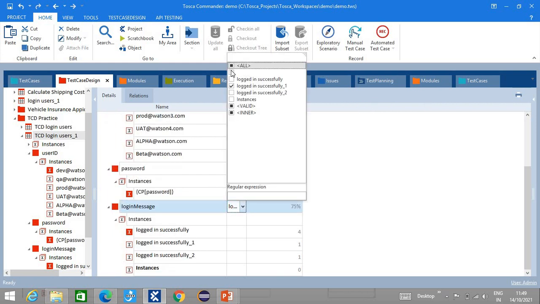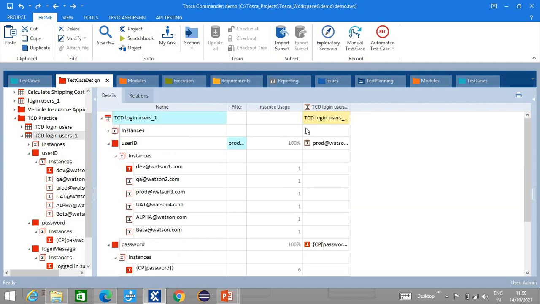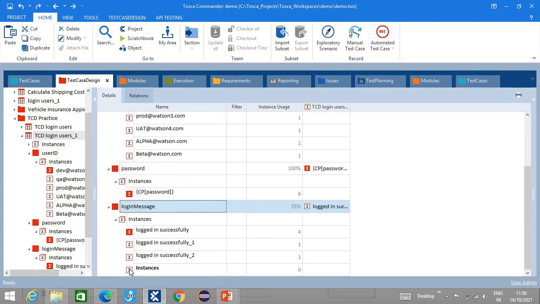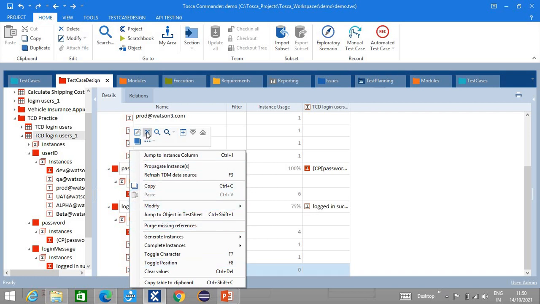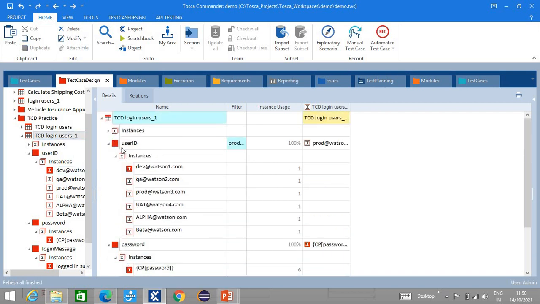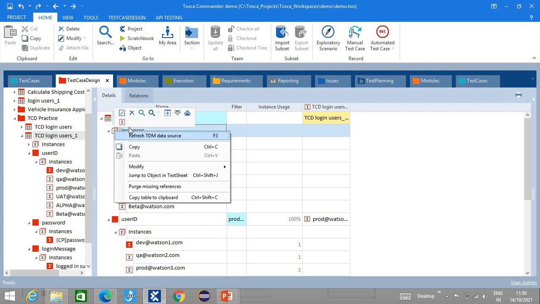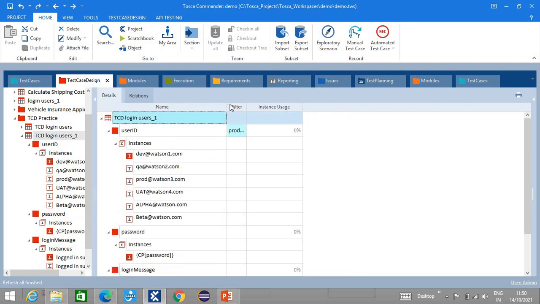This is what we use to identify any specific instance, any specific scenario. And to delete the instance, the same thing, you can click over here and select this delete option. It will be deleted. Or you can also right click on the instance combination to delete all instances in one go, right?